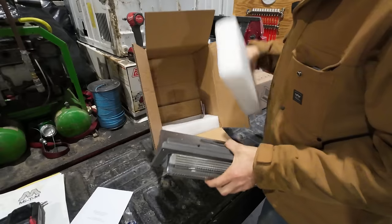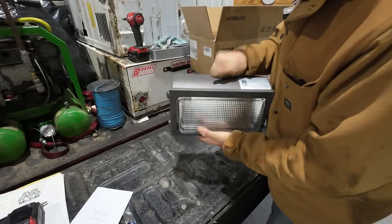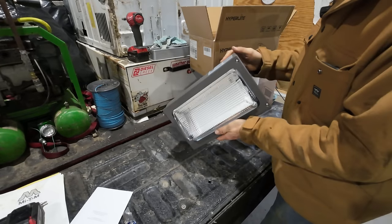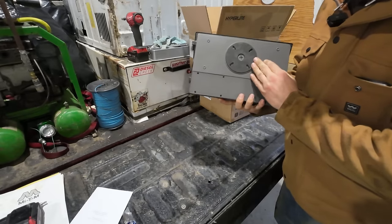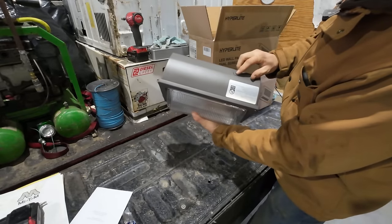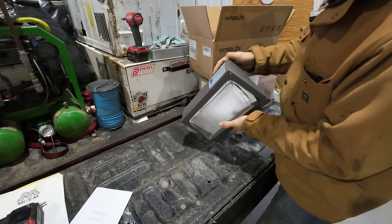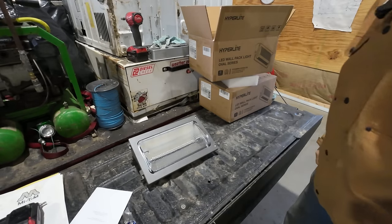Oh yeah. Nice. That's all metal housing and everything. This is a nice commercial grade light. Sweet. That'll mount right on the side of the building like so. It's got a sensor opening up here for a photo cell if you wanted to put them on a dusk to dawn type setting. Those are gonna be nice.